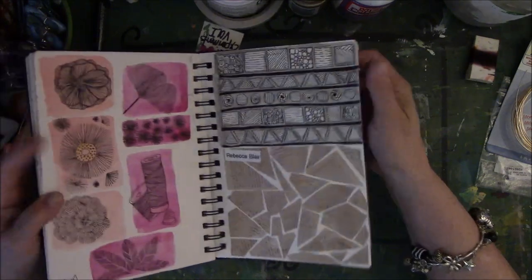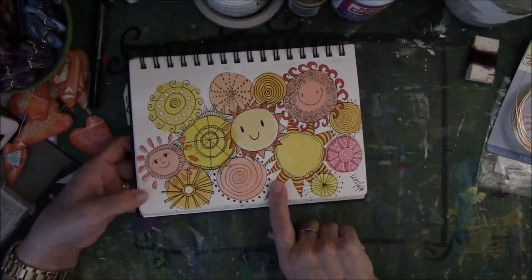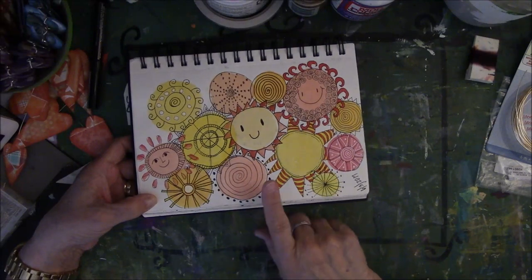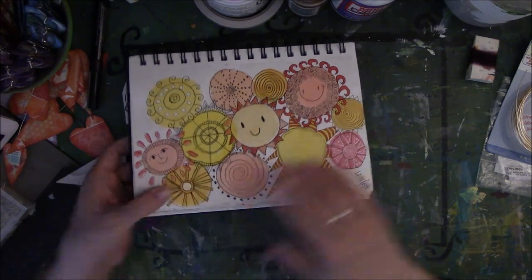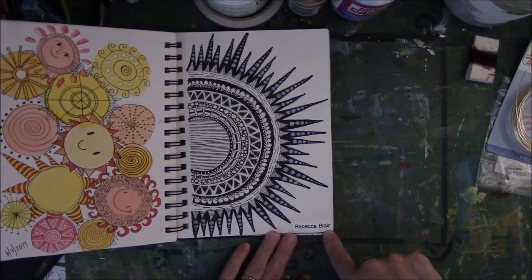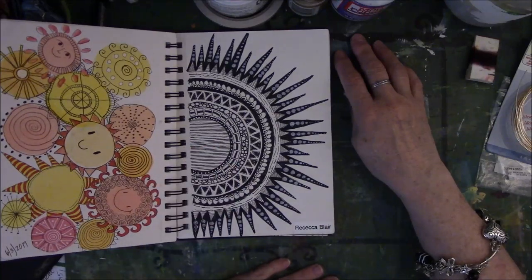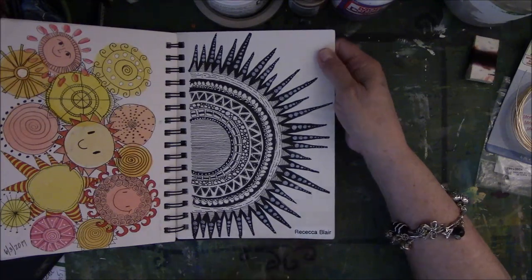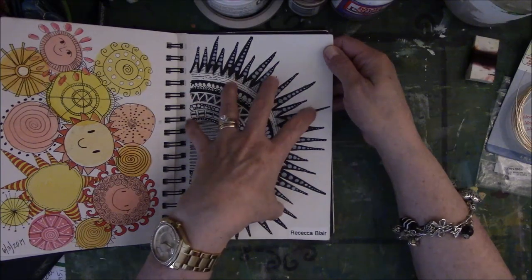This was something I got off of Pinterest, but I honestly don't remember who did this. Mine's not exactly like theirs but it's close enough that I probably should give them credit if I could only remember who they are. Where I could give credit for someone's name, I usually try to. This is another Rebecca Blair type doodle — not exactly like hers but a lot of the shapes were inspired by what she did.